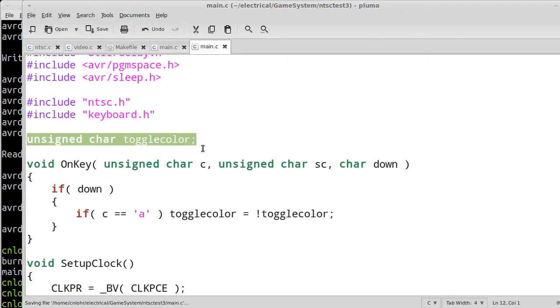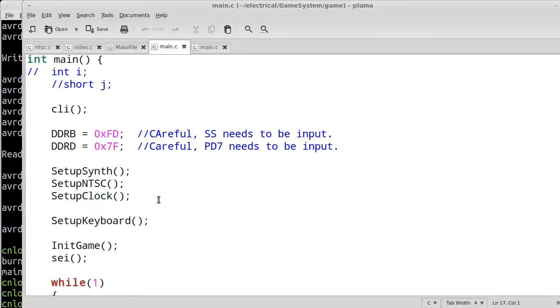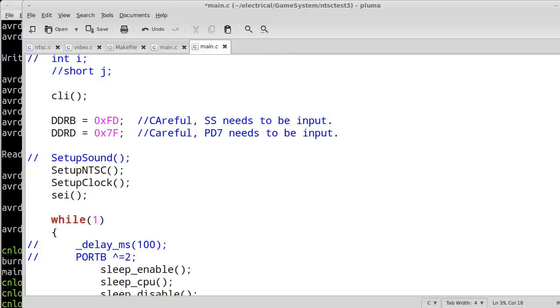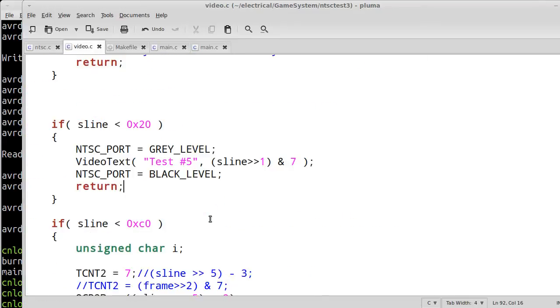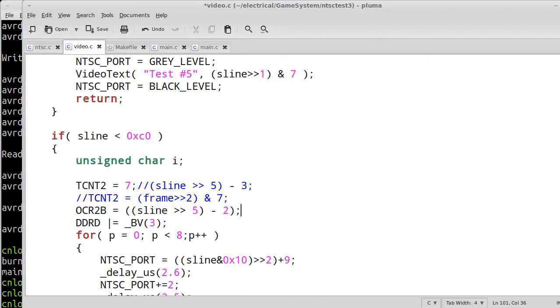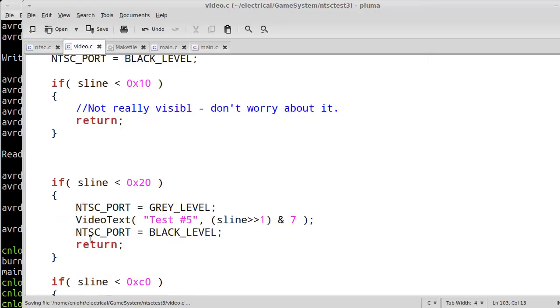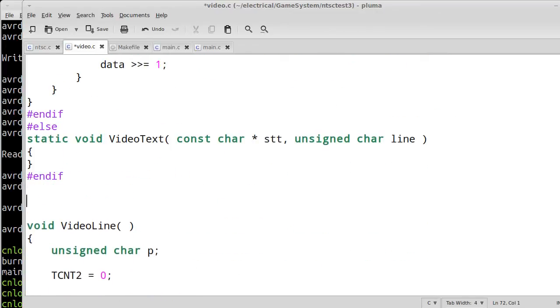And what that'll do is it'll start, let's start it with 0 and it'll go to 1, and anytime the user clicks it, it's going to invert that value. Let's also do the rest of the stuff to set up the keyboard. I think you've got to call this function here, and we might be ready to go. So now we have this toggle color value that's going to be changing back and forth. So let's make use of that. Let's say here, if toggle color, then we're going to enable the chroma pin, otherwise we're not. Second thing is we're going to have to actually expose this toggle color value.